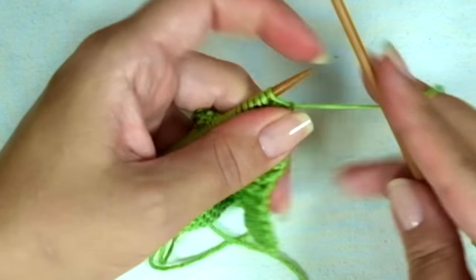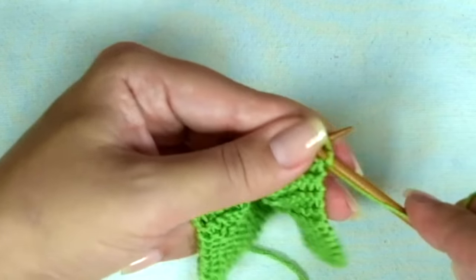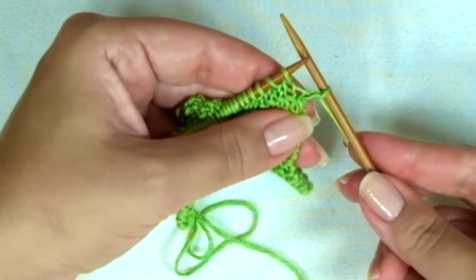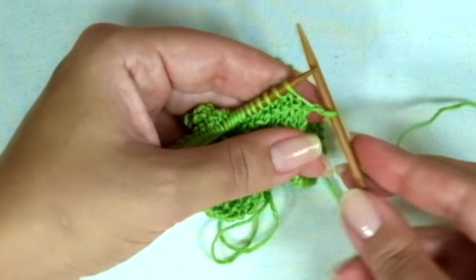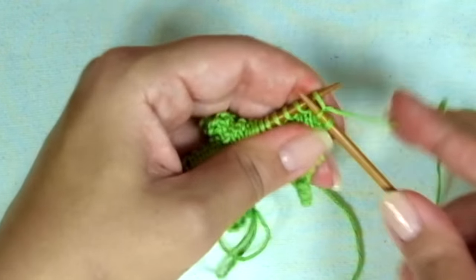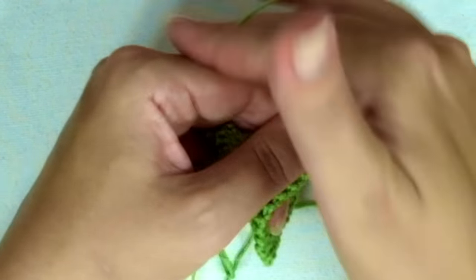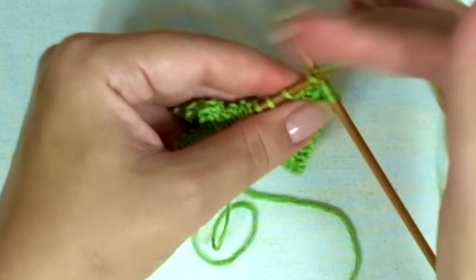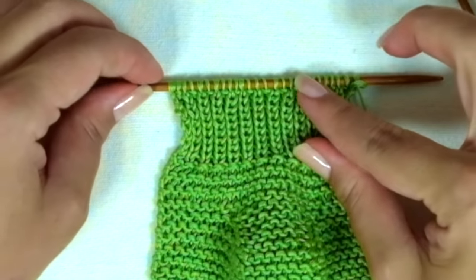Second and every even row is just the opposite as we did on the first row. Purl 1, knit 1. When you see the V, you have to knit. When you see the bump, you have to purl. So knit 1, purl 1 until the end of the row.